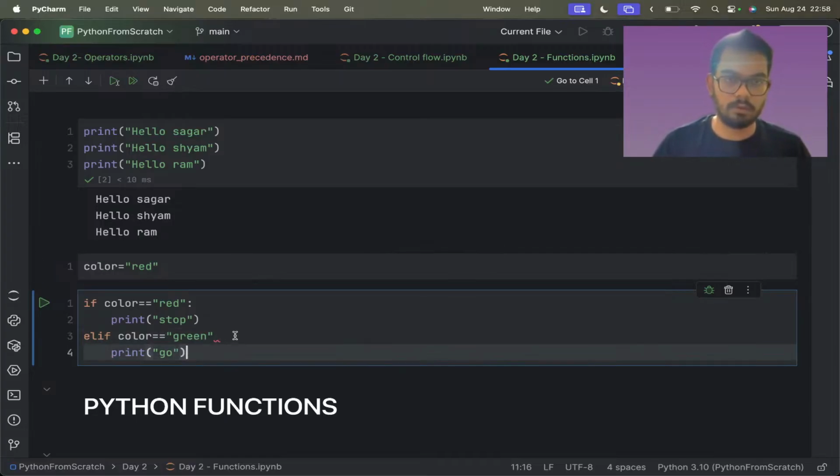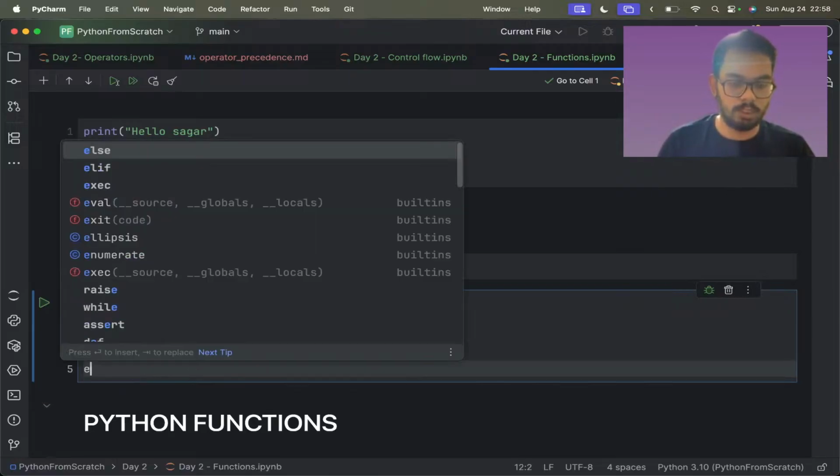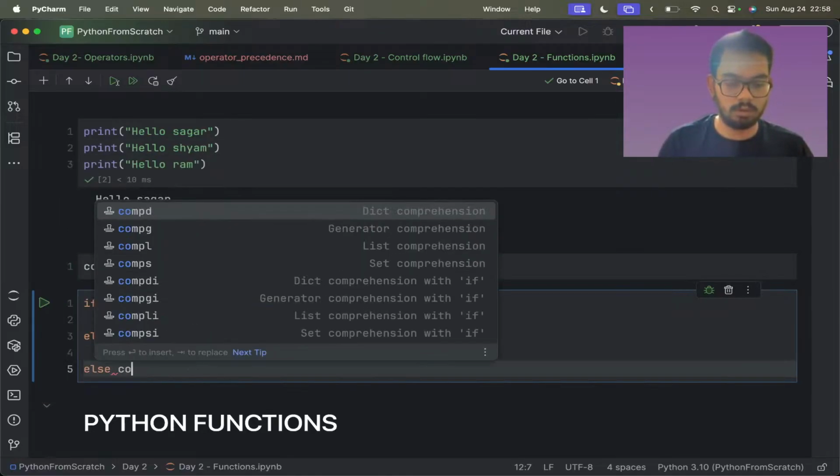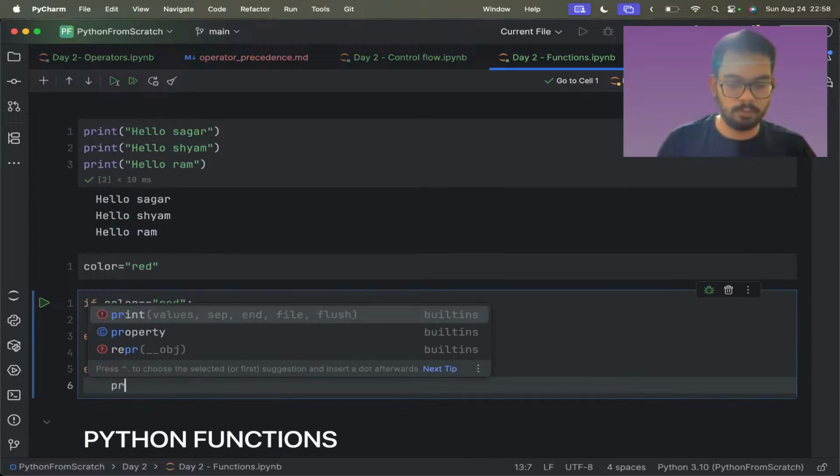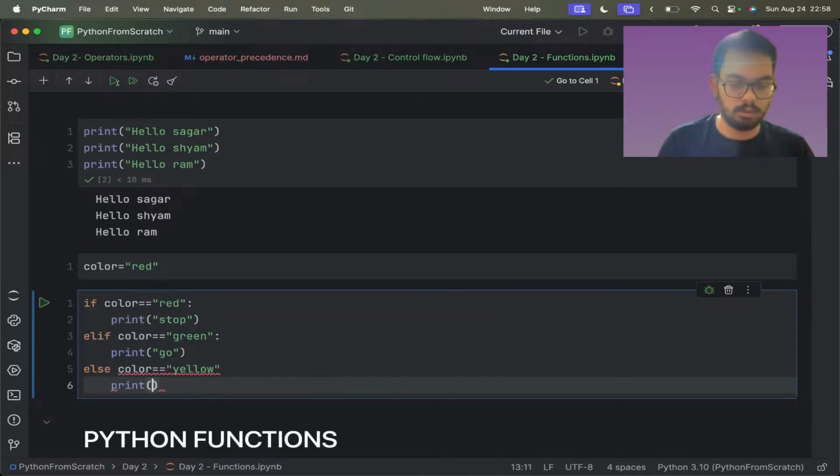Comparison is done here. Else color equal to yellow, print wait.